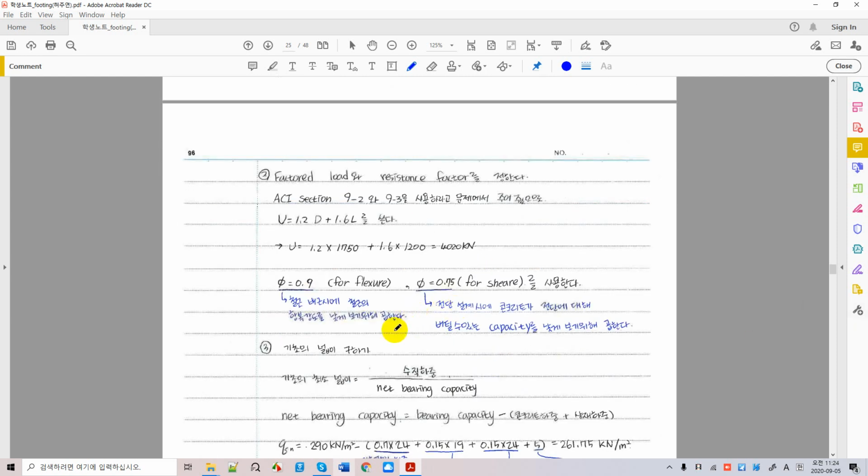All right. And this is the phi factor which we apply to get a design strength. This is for flexure and this is for shear. Actually, your phi factor for flexure depends on ductility, on your strain, right? But simply you just use 0.9 for flexure, and for foundation design 0.75 for shear. Okay.